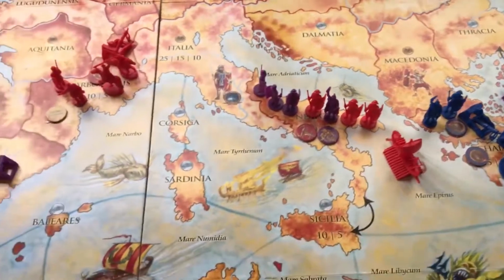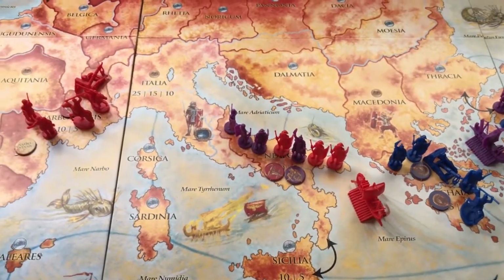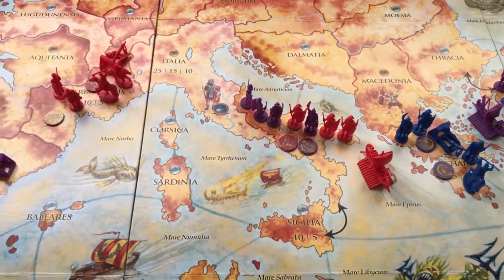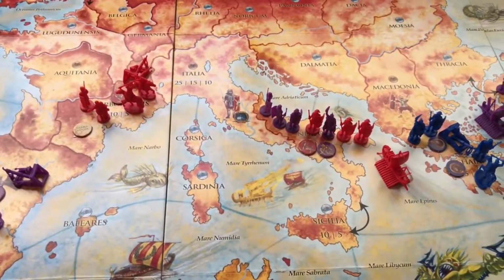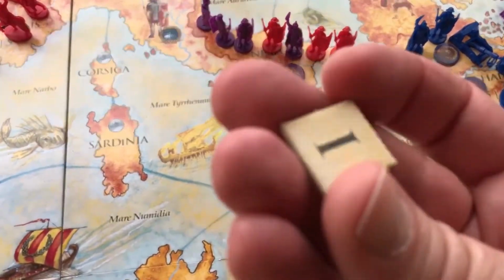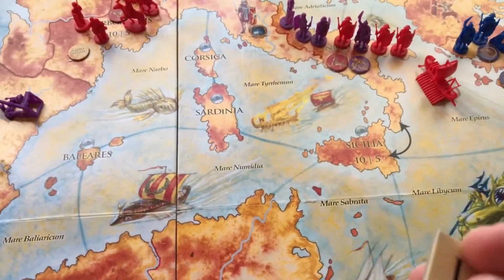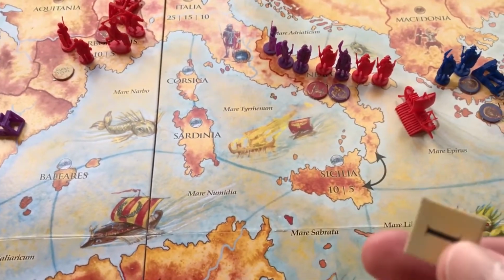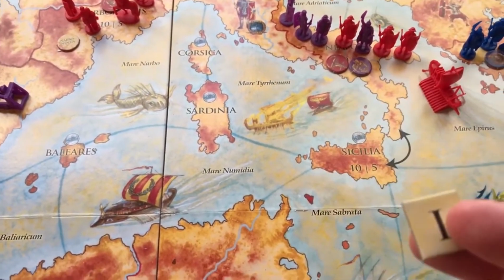Okay, another action you can take is called special tax, and you can basically tax your provinces or whatever. But really, when you do the special tax action, you can take from 5 to 25 talents, but for every 5 that you take, you have to take a chaos token. And this is a chaos token. And at the end of every campaign season, whoever has the most chaos tokens loses 10 victory points, and whoever has the second most chaos tokens loses 5 victory points. And they're cumulative. You don't get rid of them in between campaign seasons.